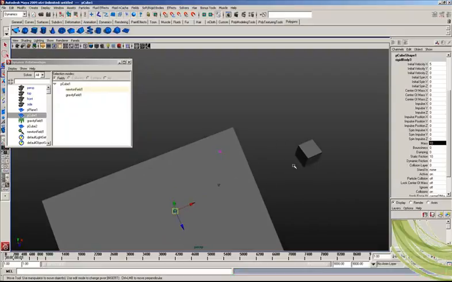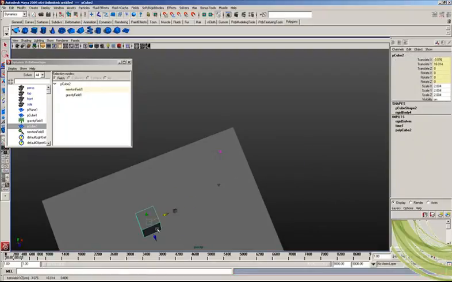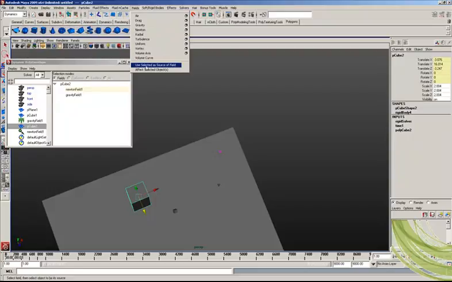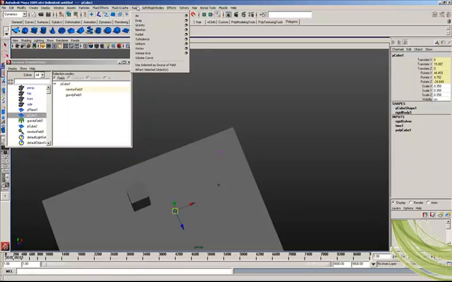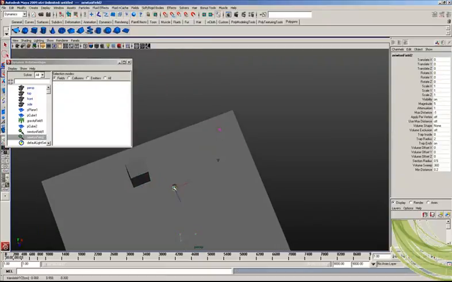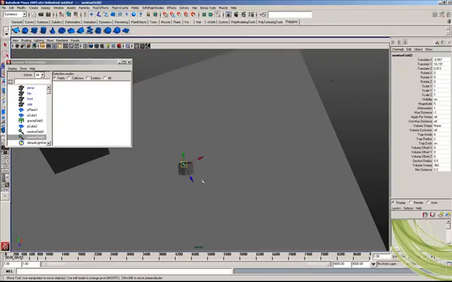And you know what? I want to try something. And if it doesn't work, you don't blame me for it, since I haven't tried this ever. But there's an option under fields that says you selected a source of field. I'm going to select this guy, and I'm going to make myself another Newton, and I'm going to put the Newton here.